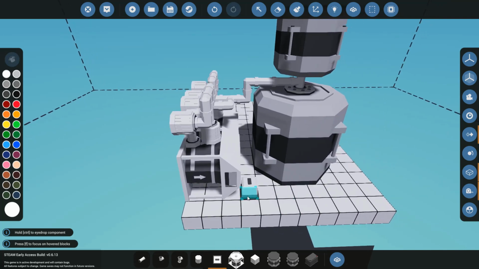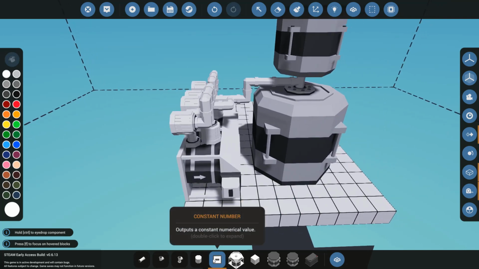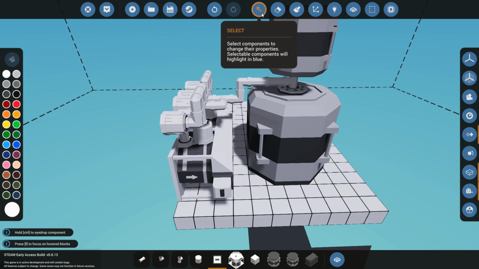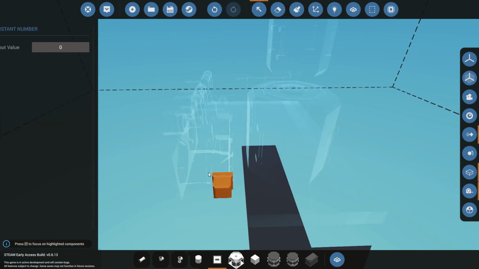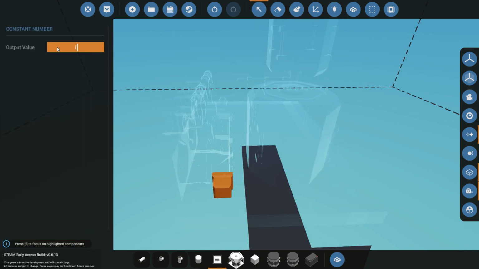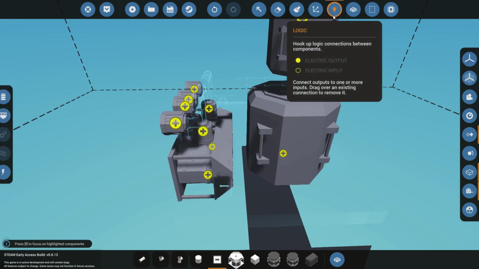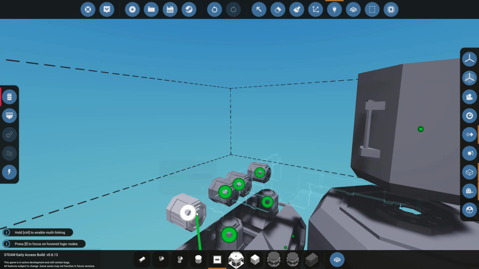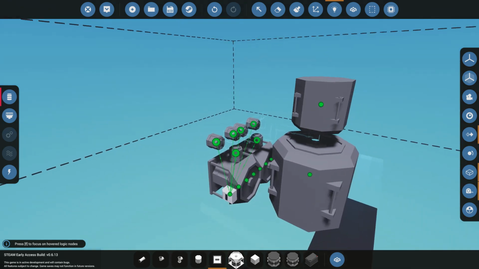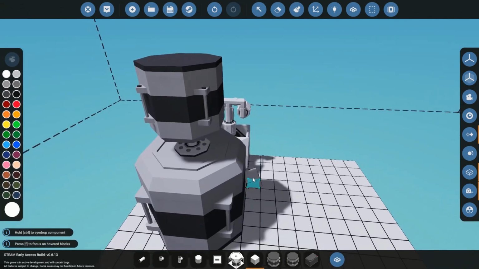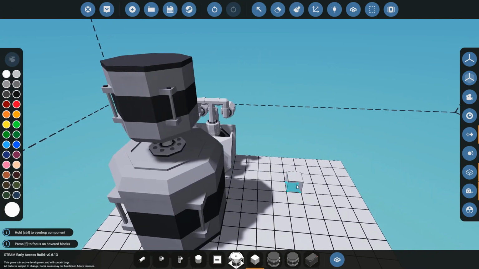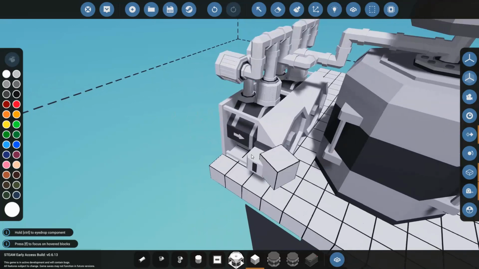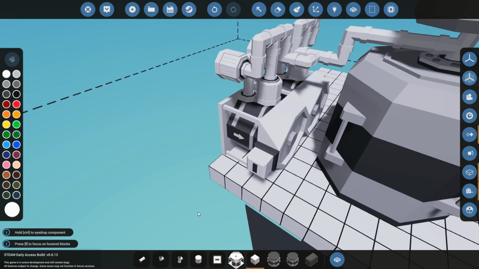The last thing we need to do to get the module itself done is put a constant number down here, go to your select mode, and change your output value to 1 instead of 0. Now that we have all of that done, we're going to go into our data and connect up all six of these motors to that value. If you do have multiple of these stacked right next to each other, you can connect all of them up to one number, that is fine.